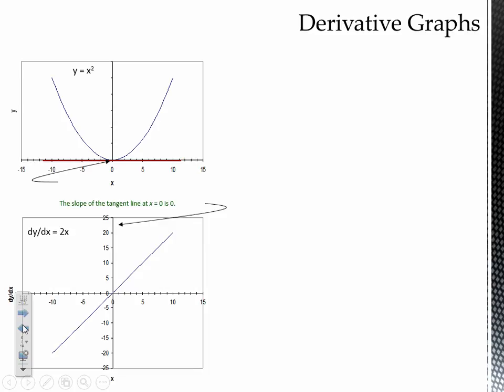Whatever our derivative is at a point, whatever the slope of the tangent line is, that is the y value for our derivative graph. So if our slope is 0 for our tangent line, then on our derivative, our y value is 0. So what's true about these tangent lines? What's true about the slope of the tangent lines on the left side of this graph? They're negative. How could you describe the left side of this graph?